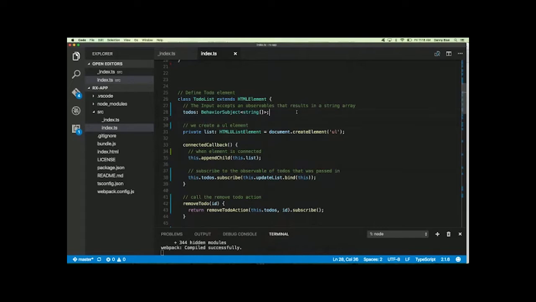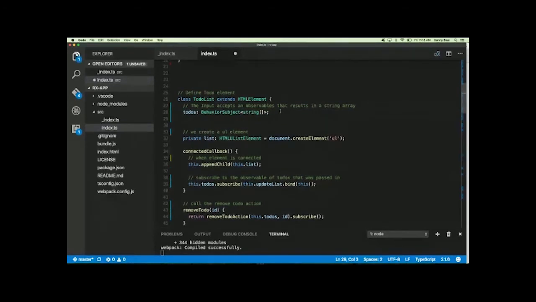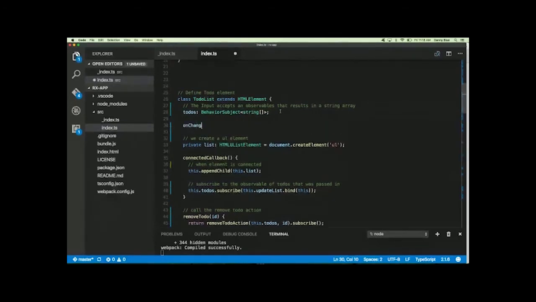But if you are doing everything with observables, you can treat them as your outputs as well. So in this case, to-dos are input, and that is an observable stream. But we could also create a property called changed or something like that, which we want to update anytime anything happens, because we want to be able to notify the outside world in a separate stream away from our normal list.